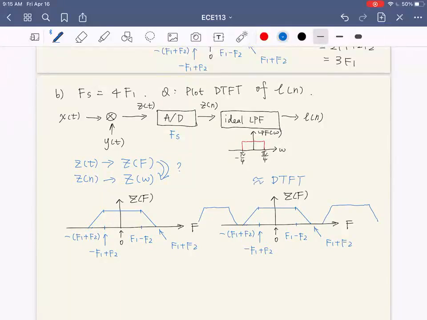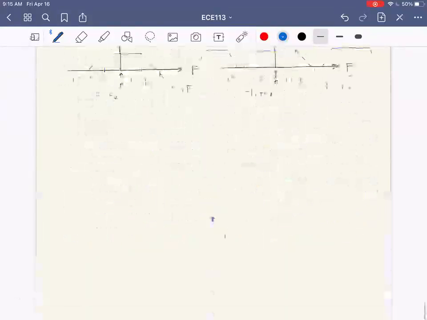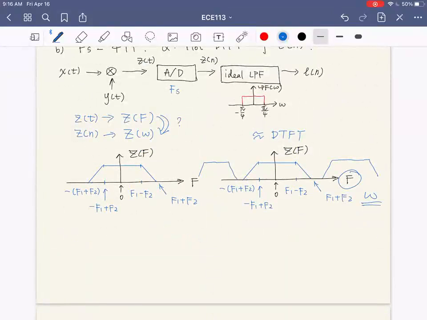I said so because we have not transferred the F into our omega, right? So for DTFT, we know that the spectrum is periodic in omega. So usually we only take its baseband, which is minus pi to pi, right? And the professor mentioned that this is what MATLAB does. When you plot DTFT, it only gives you the result between minus pi to pi because it's always repeating. Yes. So let's forget about the sideband. Okay. So the problem becomes how to transfer F to omega.